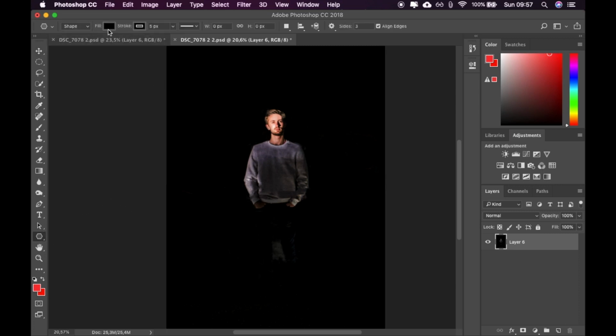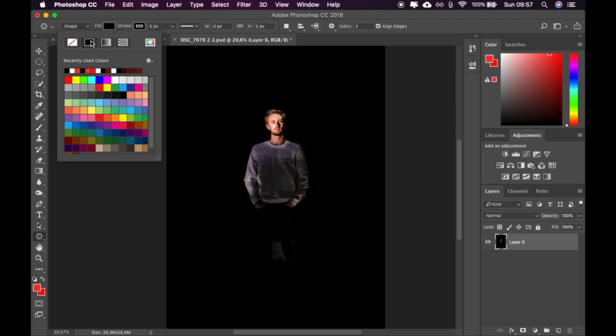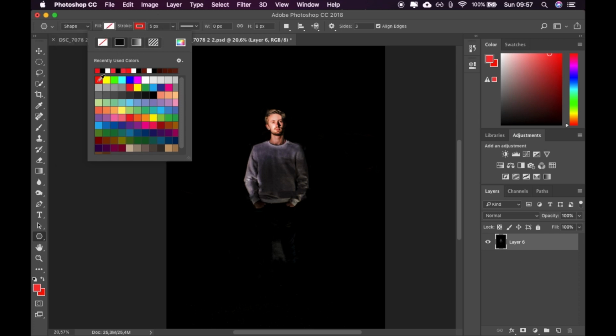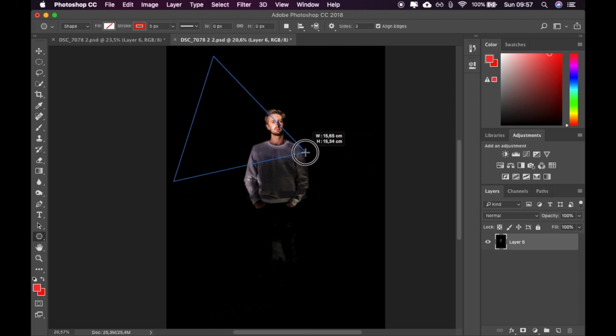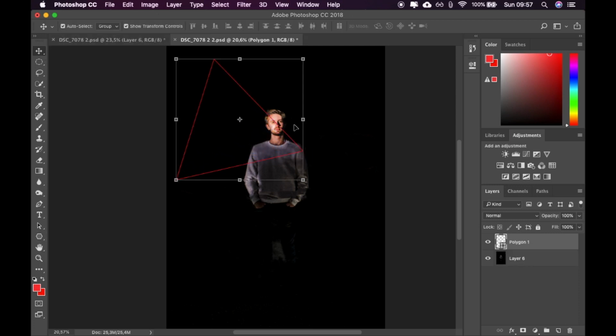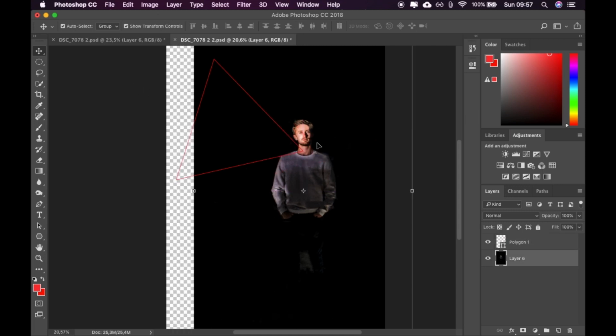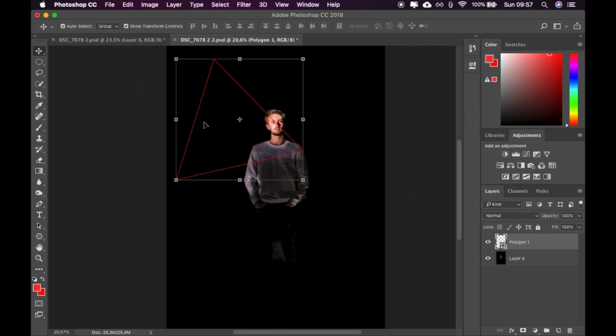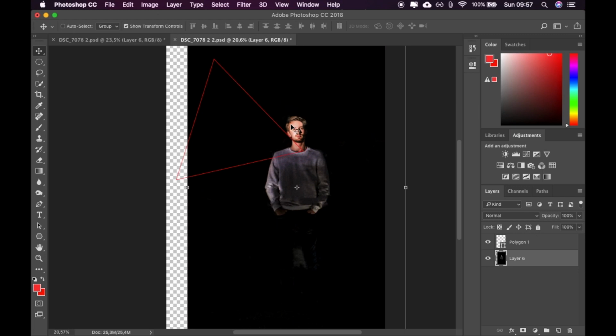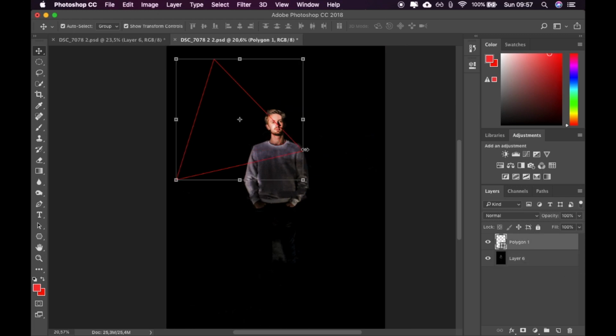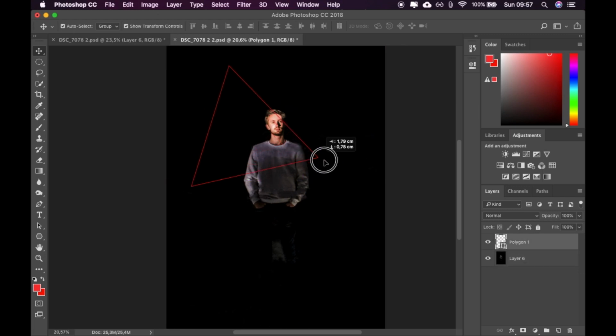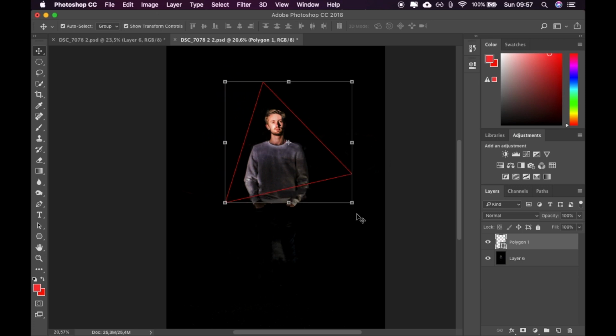So I'm going to go back to this polygon tool and I'm going to remove the fill, change the stroke to something like red, and then try that again. Here we are, 5 pixels, seems okay. I'm going to select the select tool and not remove that layer. I'm going to select the layer that I'm actually working on and not that layer. Okay, let me try that again. There we go. That looks pretty good.